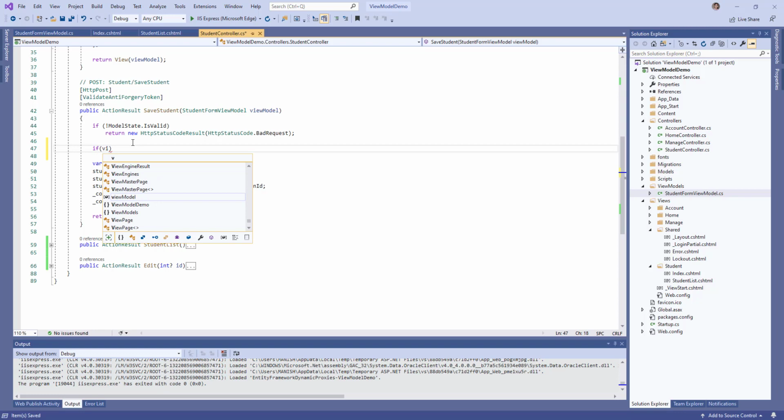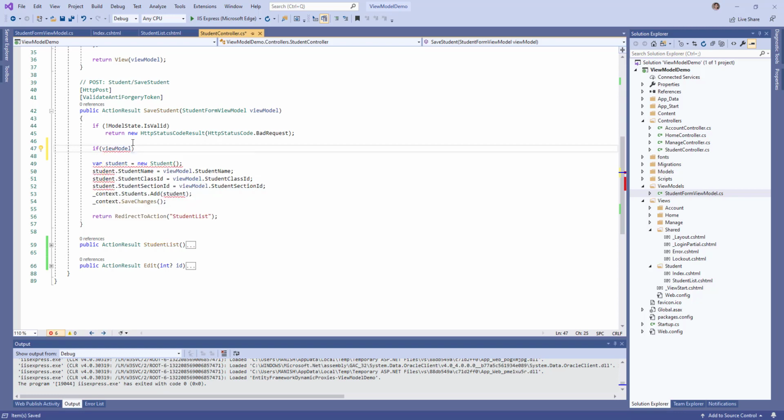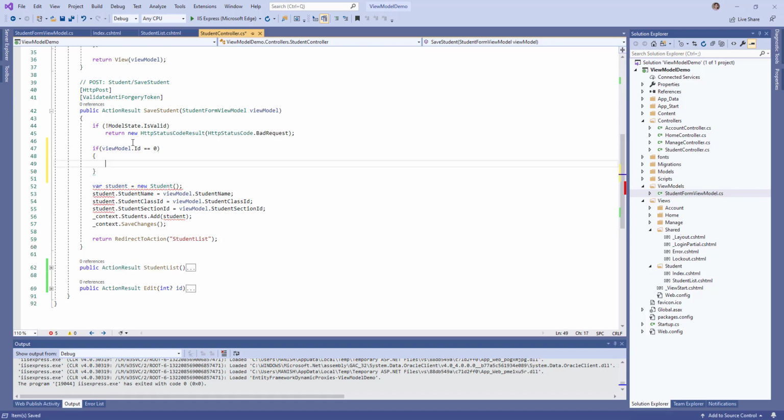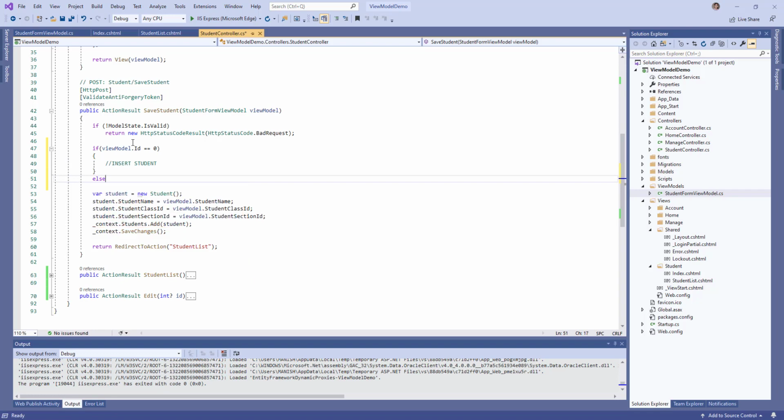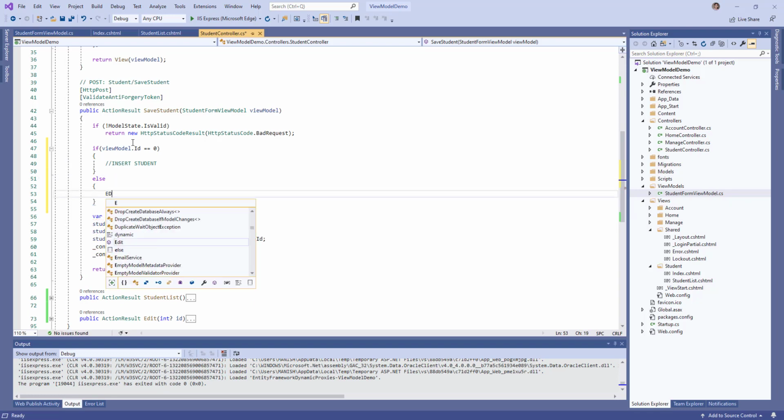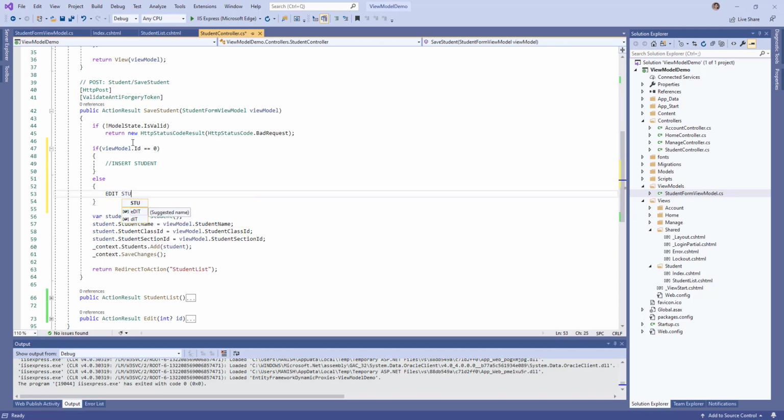If viewModel.ID is equal to 0, then insert student, else edit student.